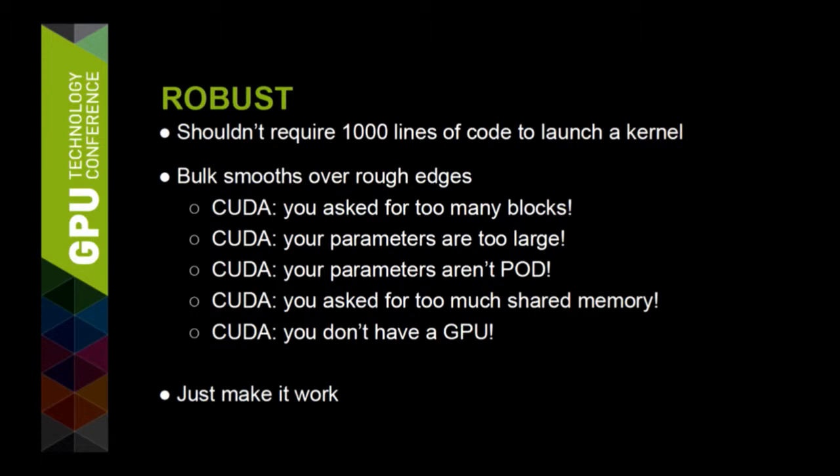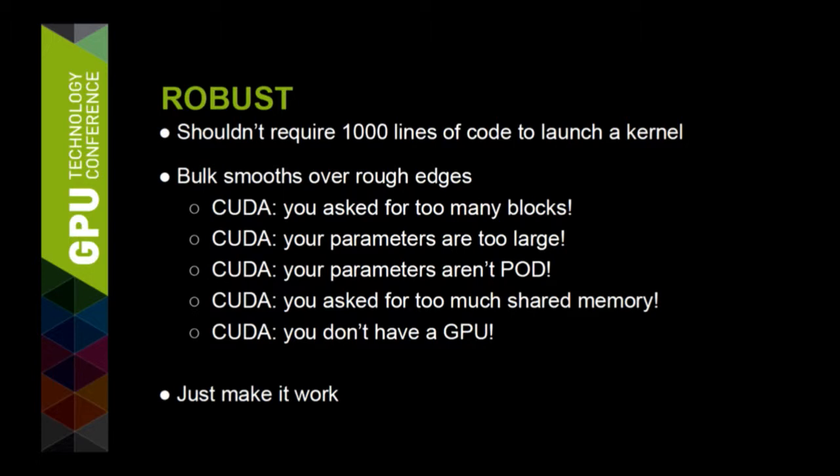Robustness. Are there any CUDA programmers in the room today? I hope so. Okay, good, so this talk probably makes more sense. I don't know if you've ever written some sophisticated library code that has to launch a kernel, and you want that code to always succeed. Making that work takes a lot of effort, because out of the box, kernels can fail for all sorts of different reasons, and the reason is not always obvious. So I'll give you some examples of rough edges in CUDA today. What happens if you ask for too many thread blocks? Well, that's an unspecified launch error.